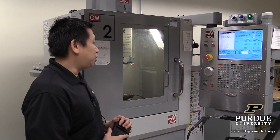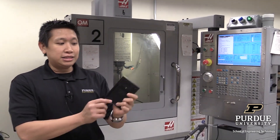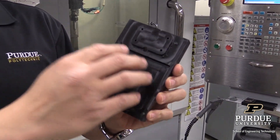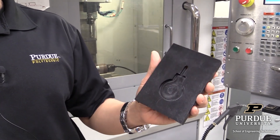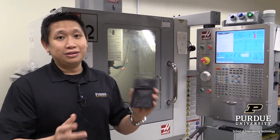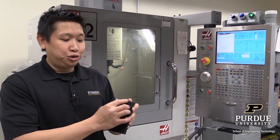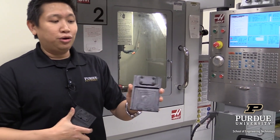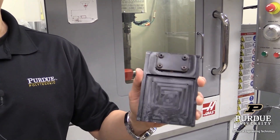Students will also have a product at the end — this is kind of like the product. It's basically like a post-it note holder, where you can get a post-it note and put it here. On the electrical side, you can put your speakers and circuit boards on it, so it's very universal. You'll also have a chance to write your own initials on it, so in the end it will look like this — and this will be yours to keep.